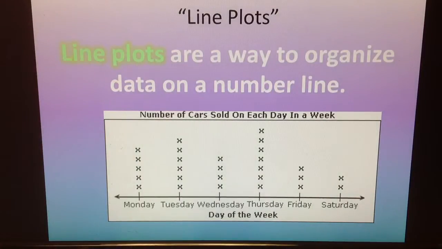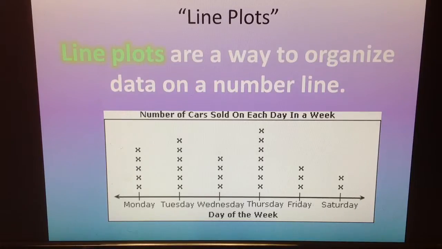Line plots really are used by people in real life quite often. Line plots are a way to organize data, that means information, on a number line. This looks like it could be a graph, a line plot made by somebody selling cars. They were noticing that they tend to sell more cars on Thursday, and so they might use that information to maybe put more employees on shift on Thursday.